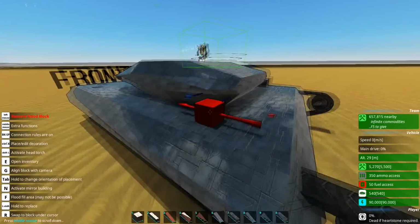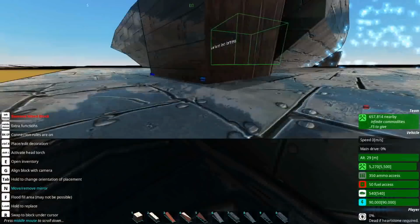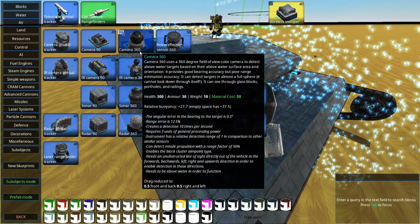So, let's go here. We're just going to have some trackers here, there, and everywhere. And I'm probably going to stick a radar dish just on top of the turret, because I can get away with that. There we go. We're going to have that, and we're going to have that. And for detection, I usually just make a mixture of stuff.